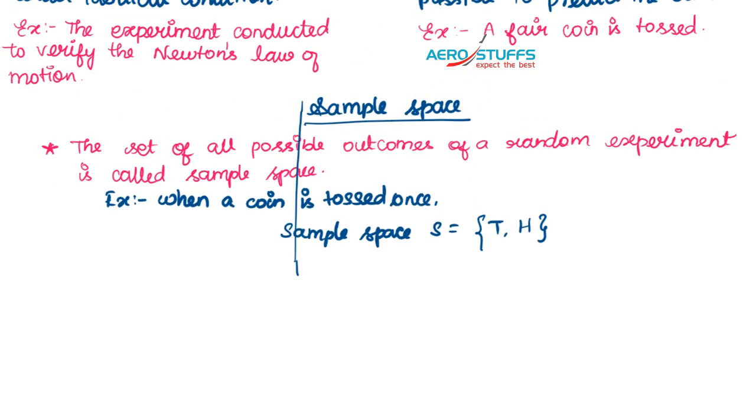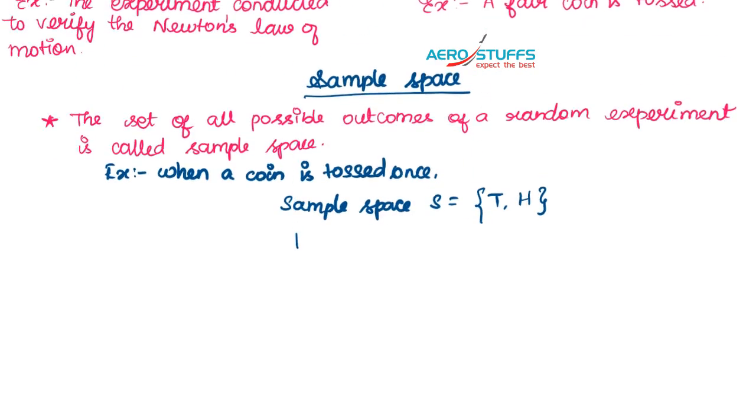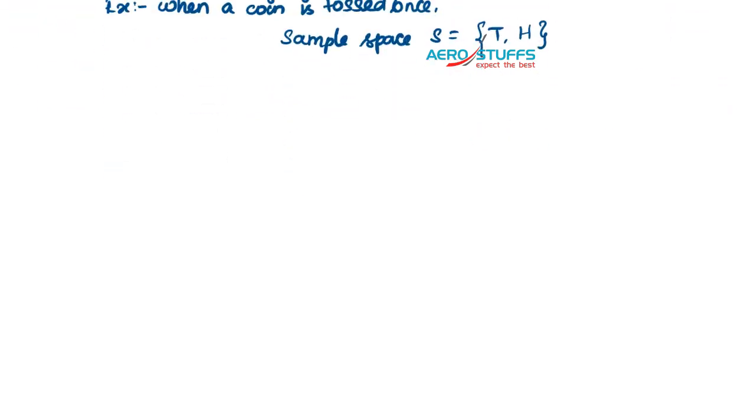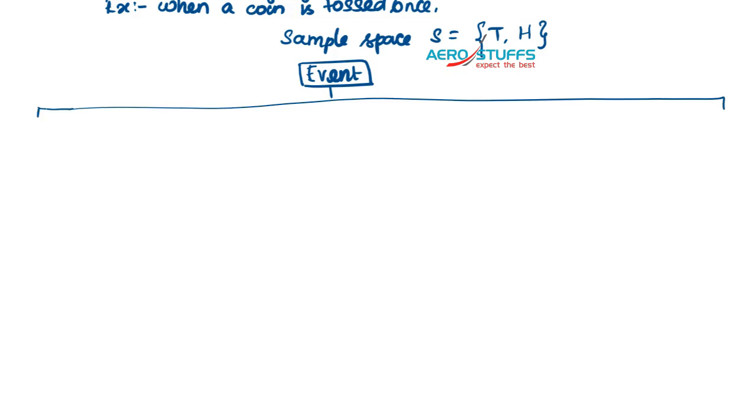This sample space consists of all the things that happen or are likely to happen. For example, the sample space of a tossed coin will be tail and head. Both the things can happen, but I don't know for certain which will happen. So that is why we call it a random experiment. In the upcoming problems, we will be dealing only with random experiments. We are not going to touch anything about deterministic experiments, and we need not worry about that. So in a random experiment, you know the outcomes and you don't know which will come exactly. So you record the outcomes as a sample space.